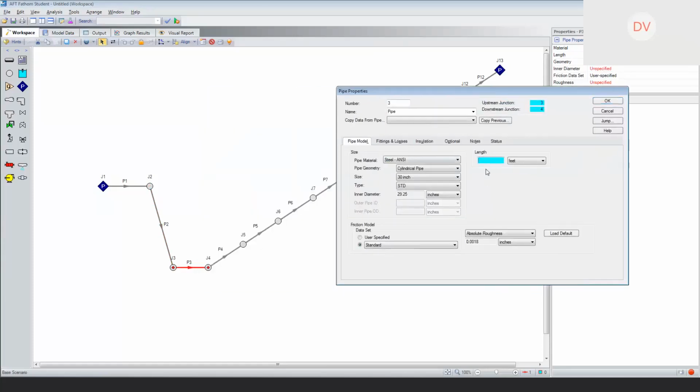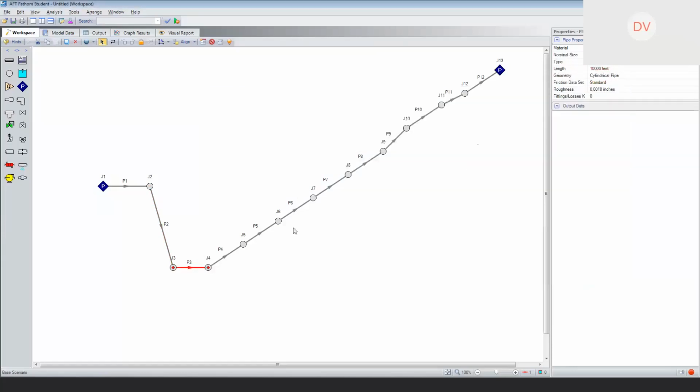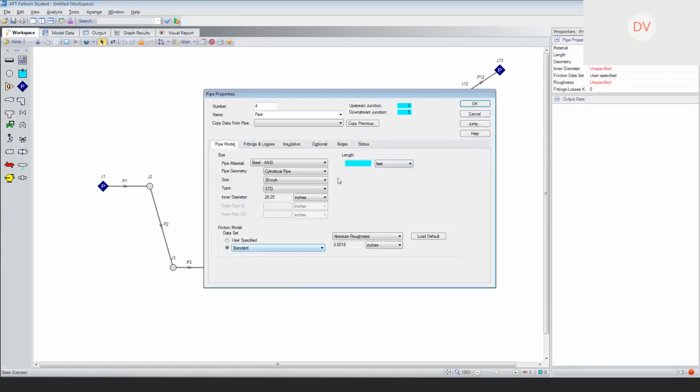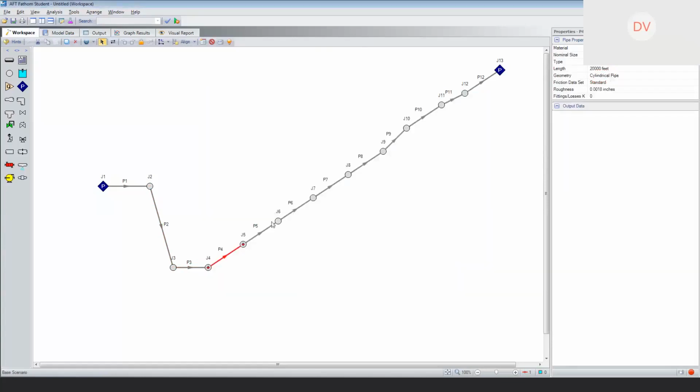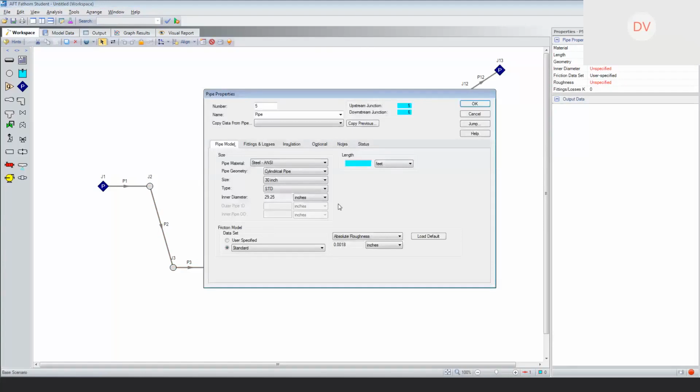Here we go, 10,000, 10,000, 10,000 again. And then we have 20,000. And once you've built this model one time, then you can save a copy, and I'll do that as well.